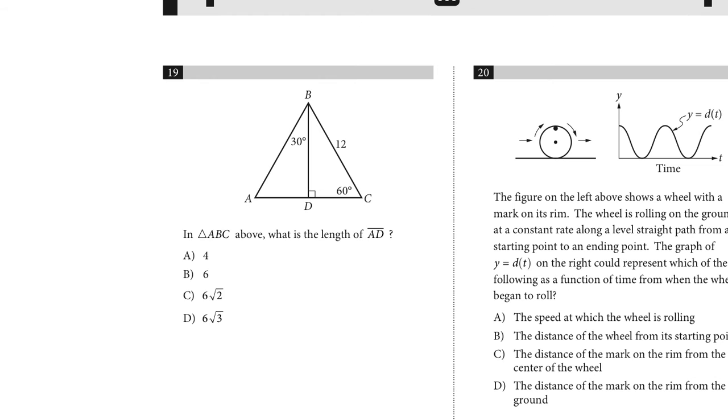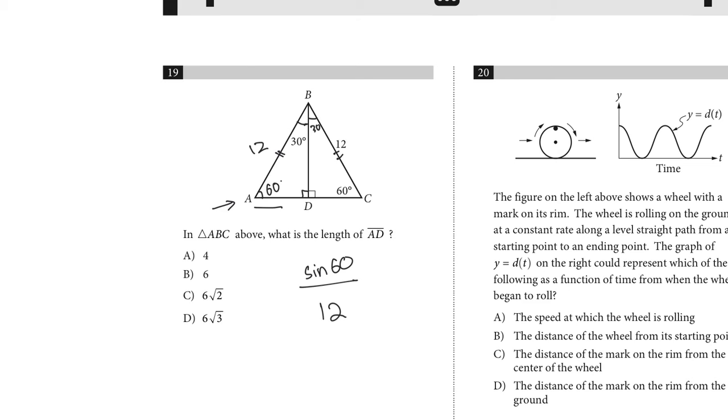Alright, so for the 19th question, the triangle ABC above, what is the length of AD? Alright, so this is 90 and 60, 150. This is 30, we are being told this is also 30. This has to be 90 in that case. 90 and 60. In which case these both sides are the same. And this is 60. So we would have sine 60. Considering this angle A gives us 12.